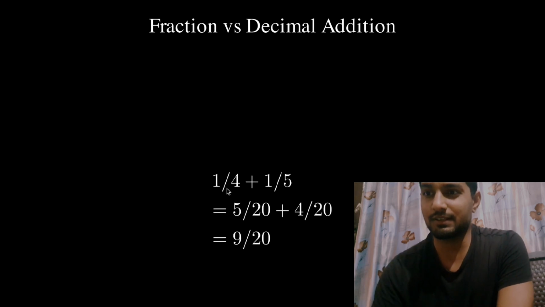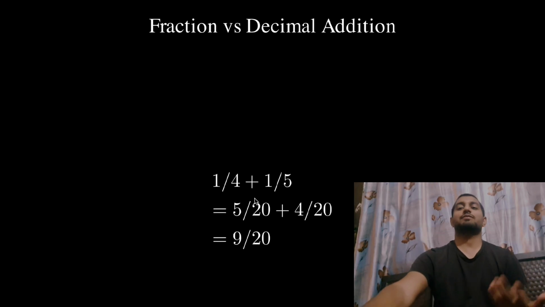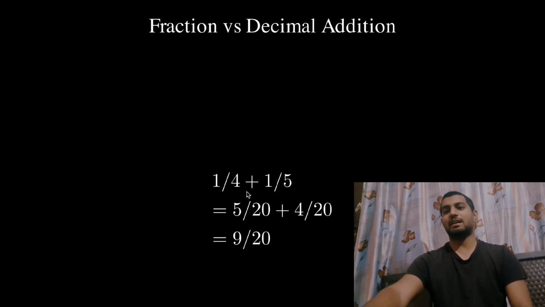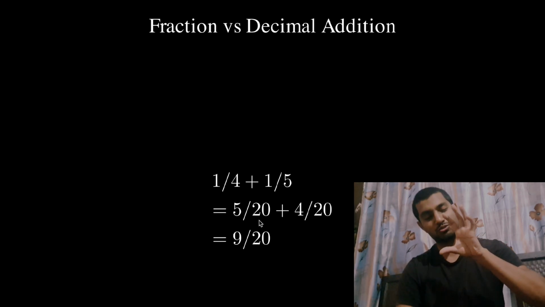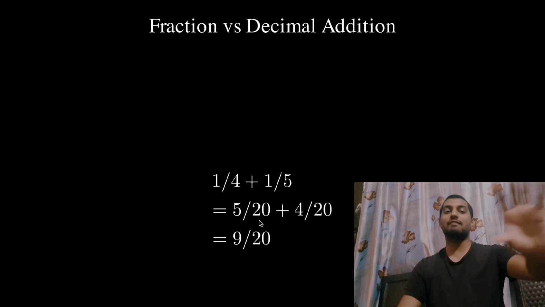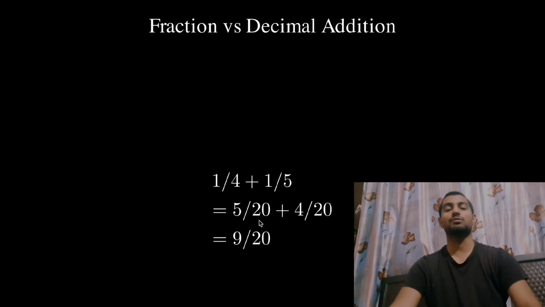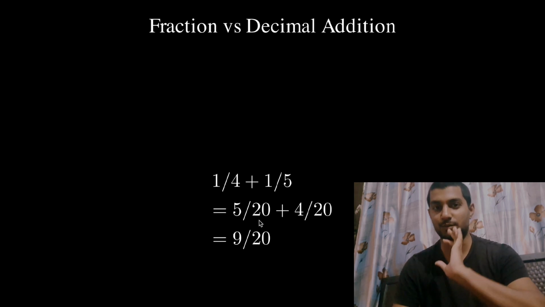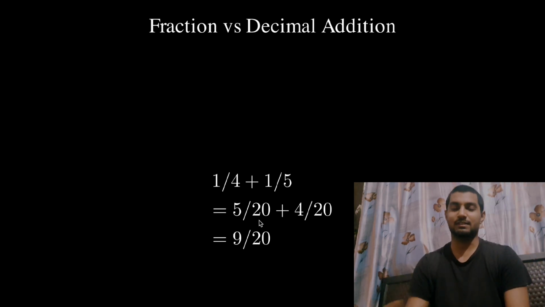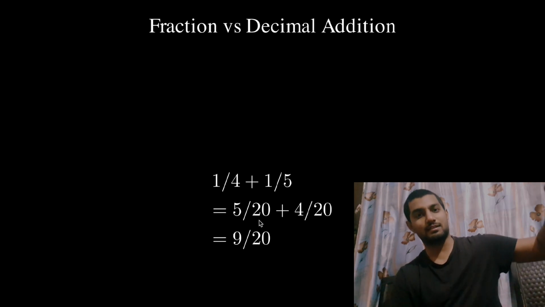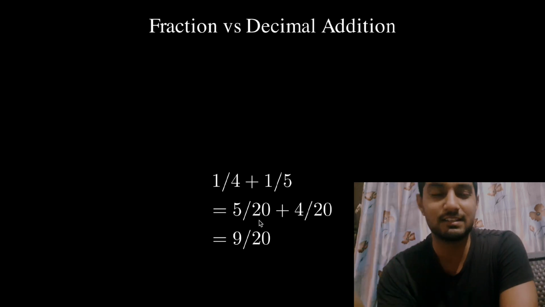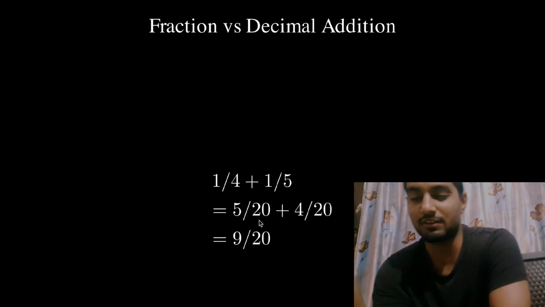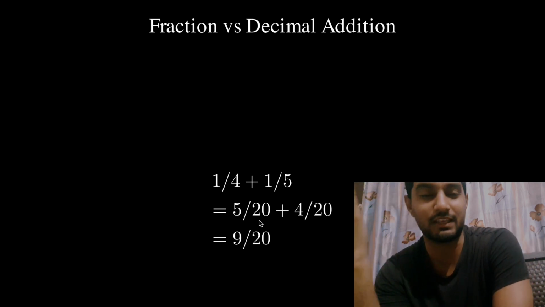Addition in a fraction, we can do with the number system method, which I described just now, or we can use the previous trick. The problem with our math education is that our parents or teachers show the shortcut first, and then they never show the bigger picture, the long route. They just want to solve it and put a bunch of rules on the kids. Take LCM, do this thing, and they skip the number system, the fraction, the division between numbers, which we have just seen, right? And that doesn't make sense. Yes, it gives an answer, but I never understood the rules, why we were taking LCMs and all, right?